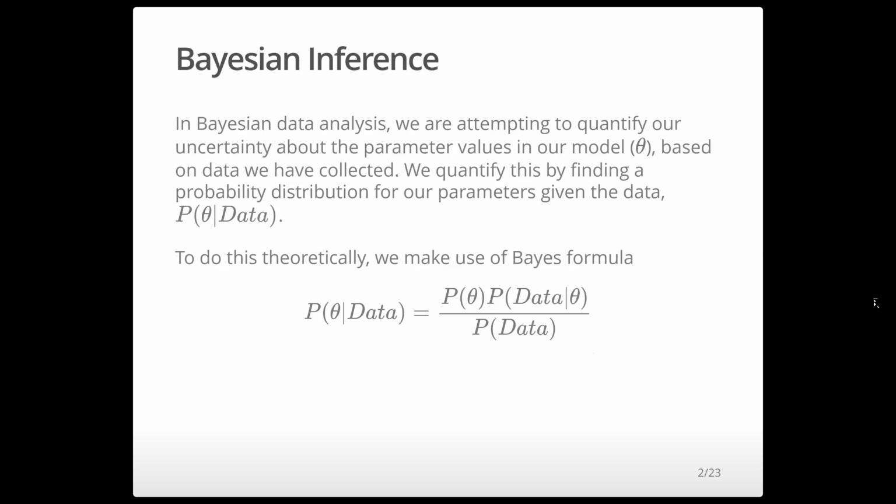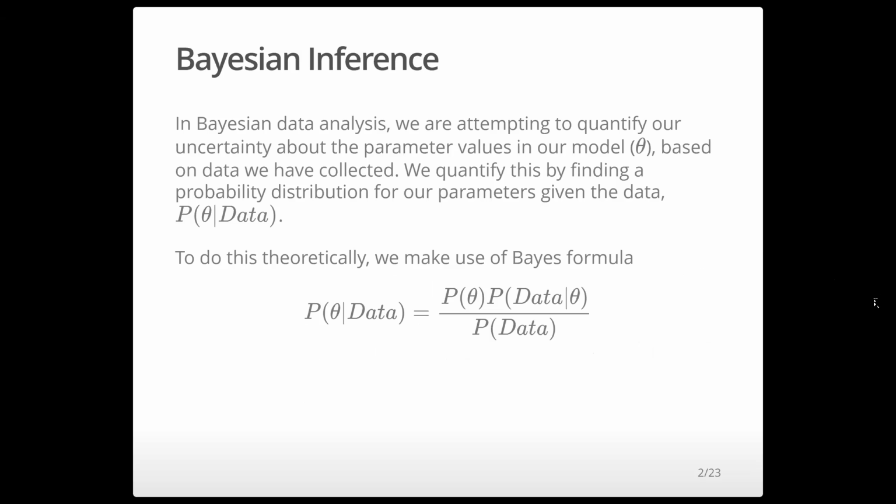So in Bayes' formula, there are two elements that are relatively straightforward and easy to handle. These are the likelihood function, which is this p(data | theta) part. So this is in the numerator. And we've actually been dealing with this all semester in LME4. This is the likelihood function. LME4 and all maximum likelihood procedures make use of this exact same probability function in their estimation process.